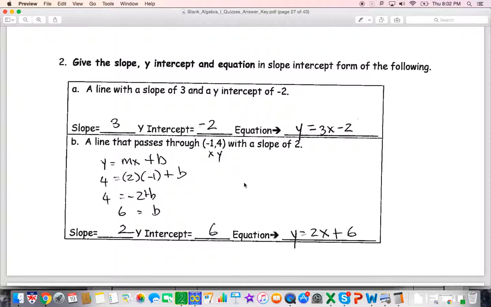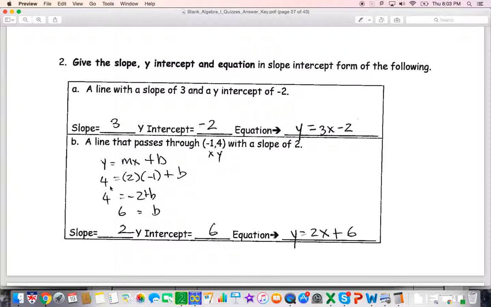And the next one is slightly harder. So in the next one, we have the slope, but we don't have the y-intercept. We do, however, have 1 point, x comma y. X is -1 and y is 4. So we can go ahead and plug into y equals mx plus b. So our y is 4, we put that there. Our m is 2, that's our slope, we put that there. Our x is -1, we put that there.